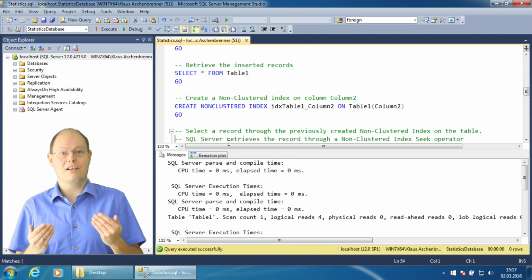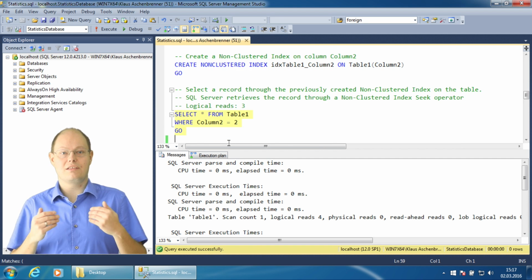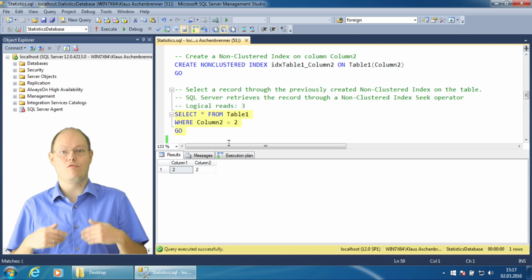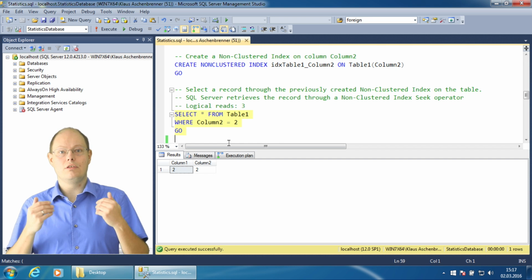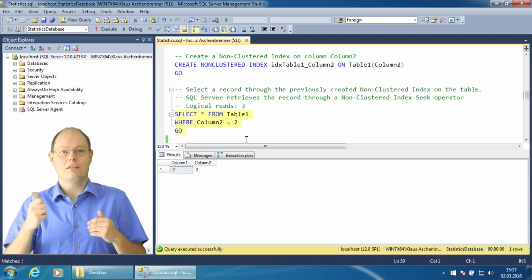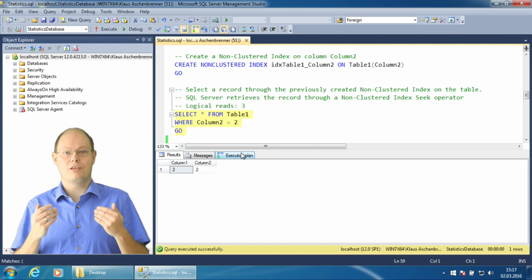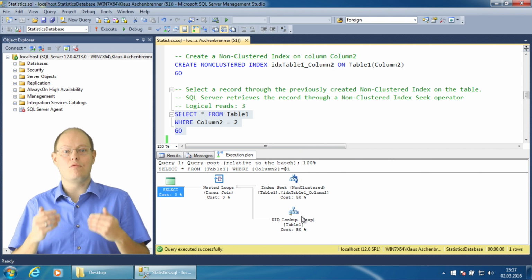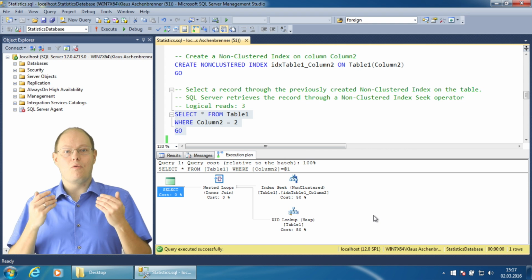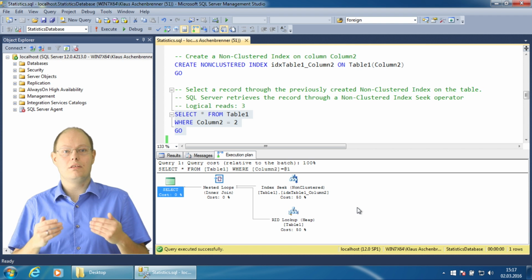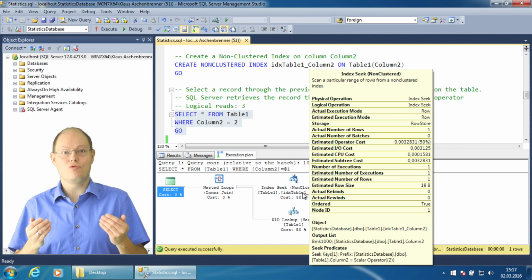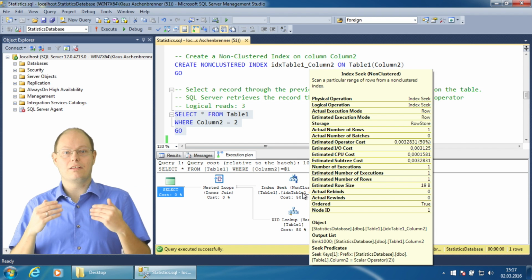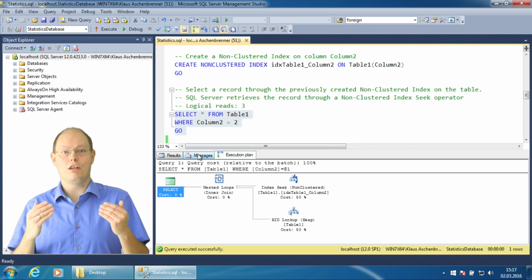And in the next step, I create a simple non-clustered index on that second column. And finally, I execute a select statement against this table and restrict on the column value 2. This value just occurs once in that table, therefore the query optimizer has chosen a non-clustered index seek operation together with a bookmark lookup. When you look at the tooltip window of the operator in the execution plan, you can also see that you have an estimation of just one row. Everything is fine, and that query produced just 3 logical reads.